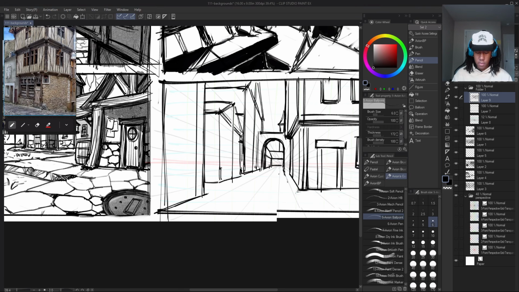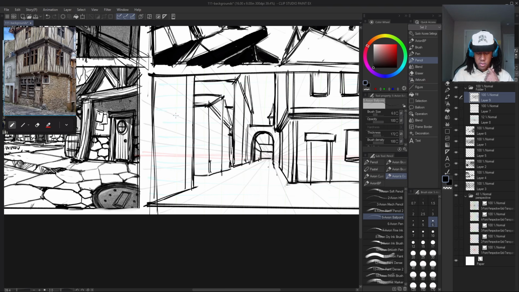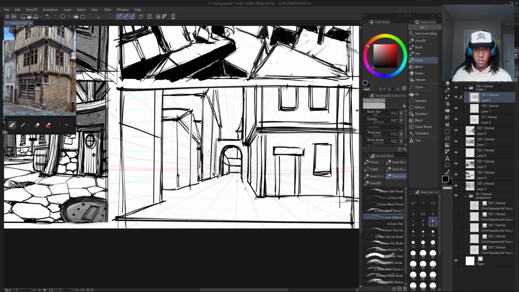Same thing over here. The base of the building is made of stone, and there's gonna be a separation. But I want to make sure that all the buildings feel like they are the same height, so I wouldn't draw this beam that separates the top level from the bottom level right here in this spot. I would draw it at the same level as I drew this one. So it would be somewhere right there instead and line up with the horizontal lines in my perspective grid. So it would be right here. This.